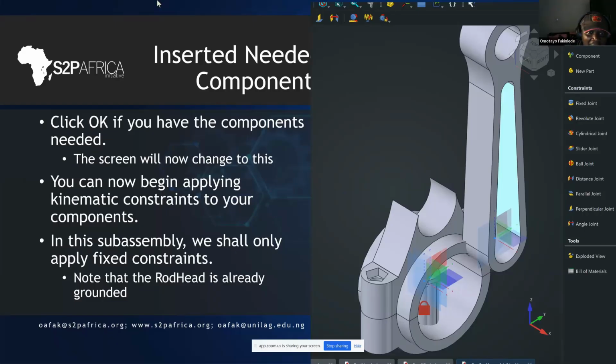So by now you would have inserted all the components needed, and you are now supposed to begin to constrain your design. Most of the time here, we're just going to use fixed constraint.